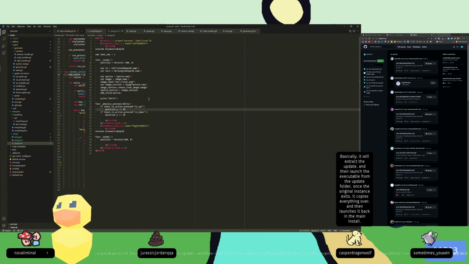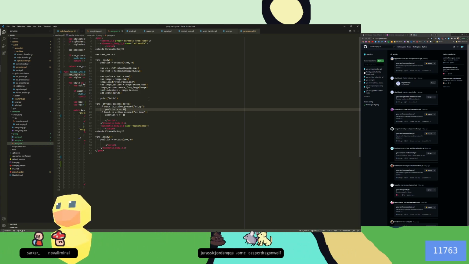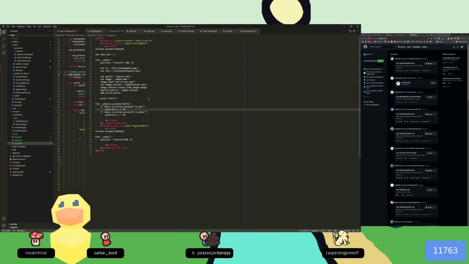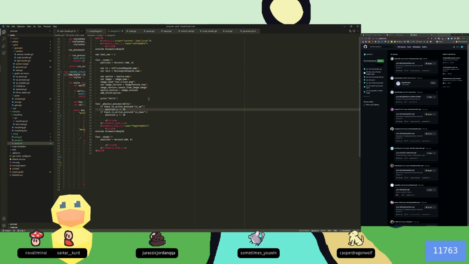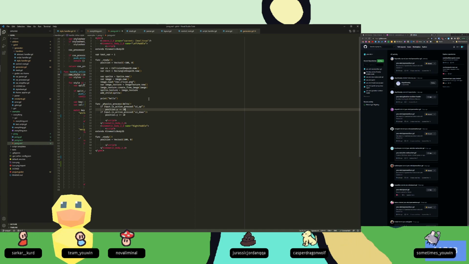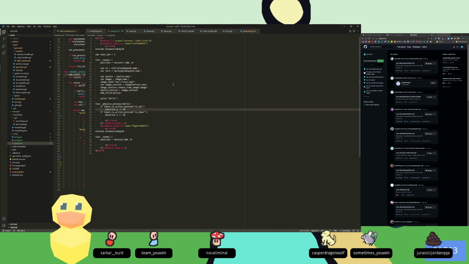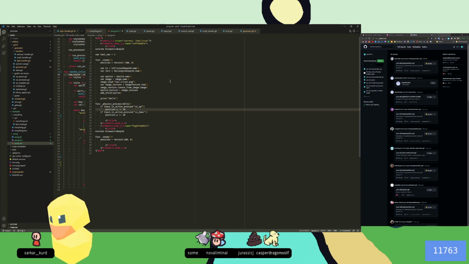Couldn't do the in-place file renaming. C# still says, no, can't do that. I have it integrated into the main executable. Basically, it'll extract the update, then launch the executable from the update folder. Then once the original instance exits, it copies everything over, then launches it back in the main install. Okay, so how do you handle executable renaming then, since you can't rename it in place, right? Do you just have a version appended to your executable name? Is that how that works?